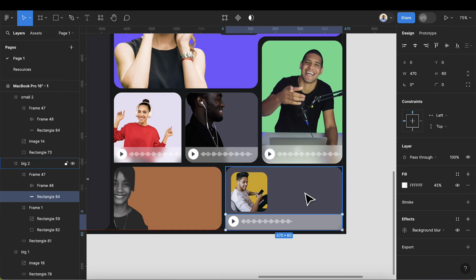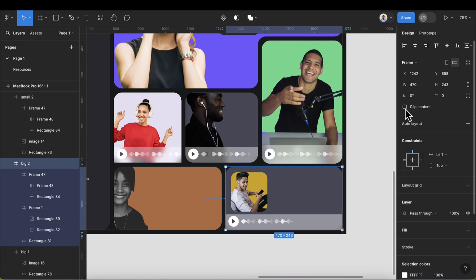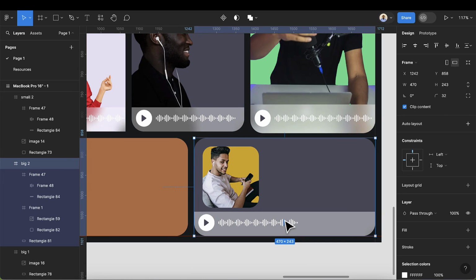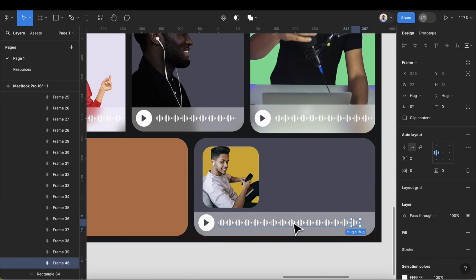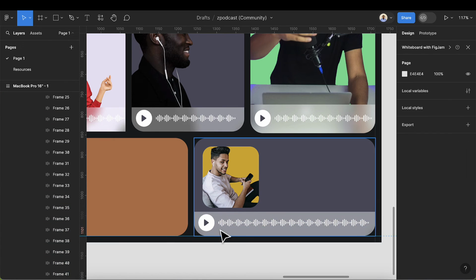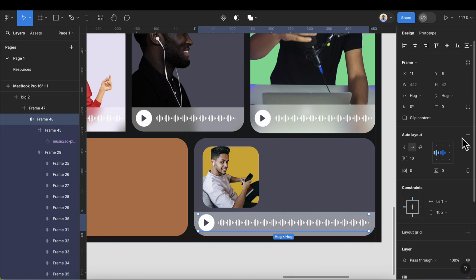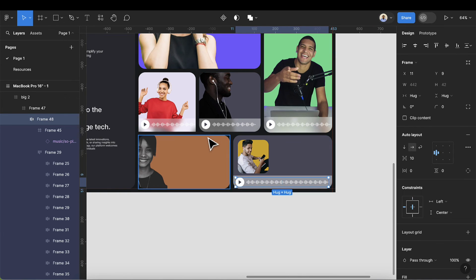So I'm going to make sure that this has clip to content and the border radius is 32 for this. I think I forgot to do that. So now I can select one of these items, Control D till we have this. They are already aligned here, so I can just align this to center. I can do the same for any of these.